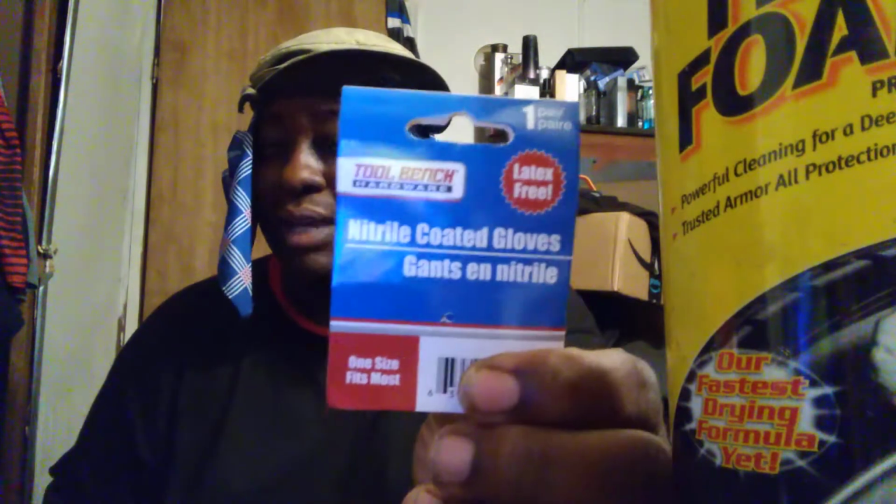But it seemed to be pretty doable. I tried it on the other day, and I hope I'm wearing them right. Feel kind of funny. A little snug, though, still. It said one size fits most. It don't actually say one size fits all. It just said one size fits most. So, I guess if your hand ain't as big as mine, then you'll fit them. That kind of puzzles me.